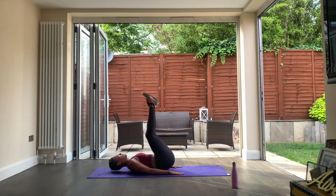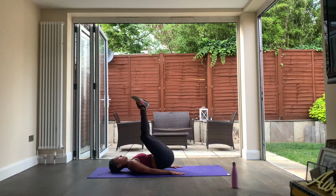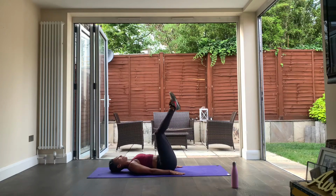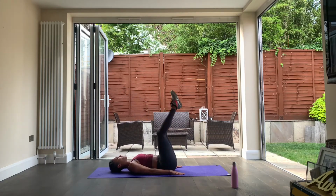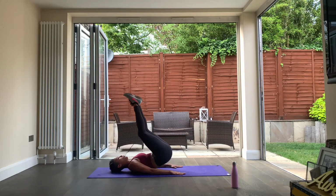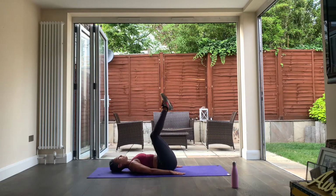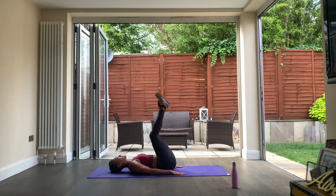Hop, hop. Come on. Legs together. If you start getting tired, slow it down a little bit. Don't lose your form. Breathe. It helps me to exhale on the way up.